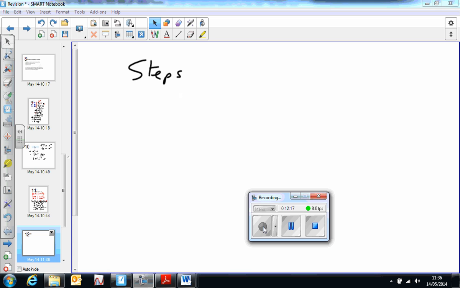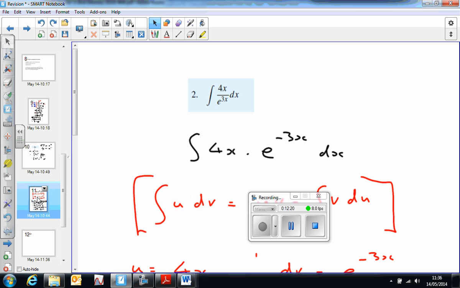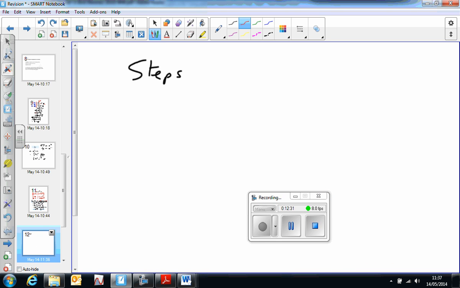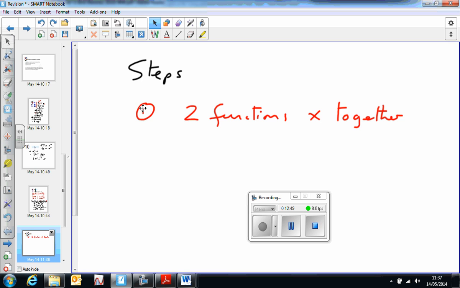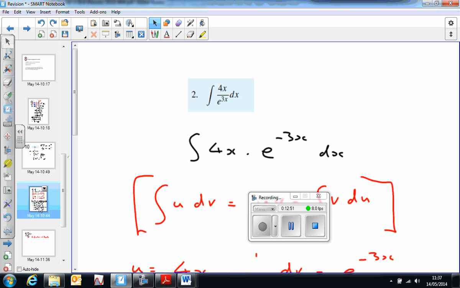So what are the steps involved with this integration by parts? If you look back at the beginning, the first step is recognising that we need to use integration by parts. We've got two functions multiplied together. In other words, x appears twice, and we can't combine the two functions together. Let's look at the original problem. We can't combine these two, consolidate it, in other words, and we can't use algebraic substitution and make x disappear.